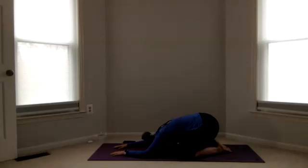Start to slowly take a deep breath in through the nose, filling up the belly, the ribs, the top of the chest, and slowly exhaling out with an even breath, releasing the chest, the ribs, and the belly. Then inhale slowly, filling all the way to the very top of the chest. Even exhale. Take two more rounds at your own pace, maybe counting to three or four, and exhaling slowly to that same count.